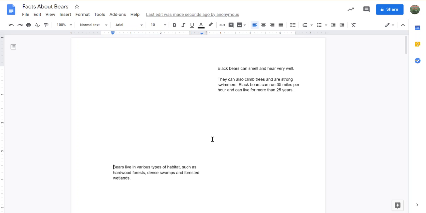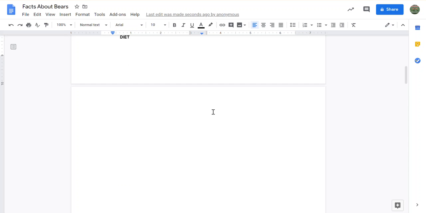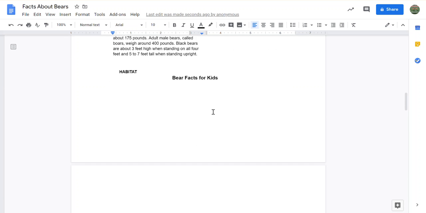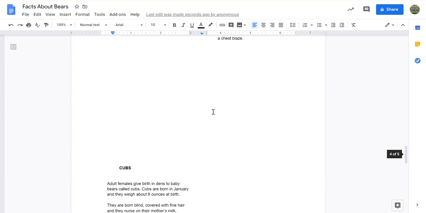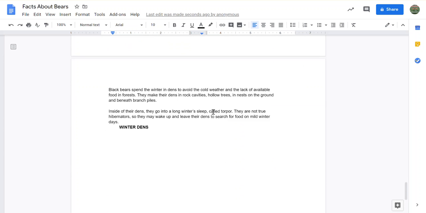Waiting for it to finish loading. Okay, so you can see that the text came through, but none of the images came through.